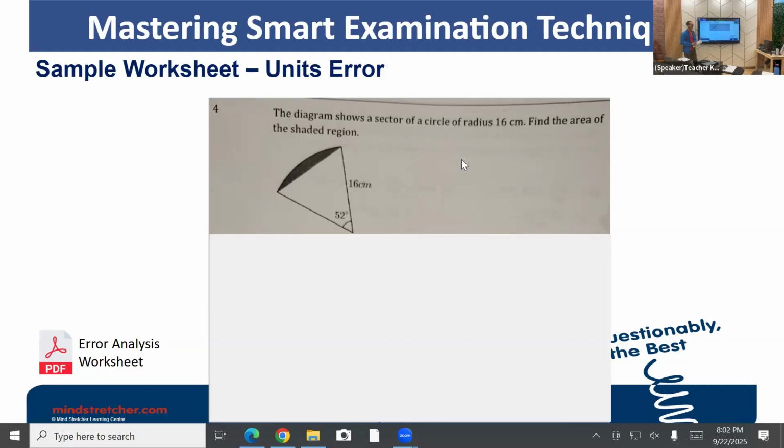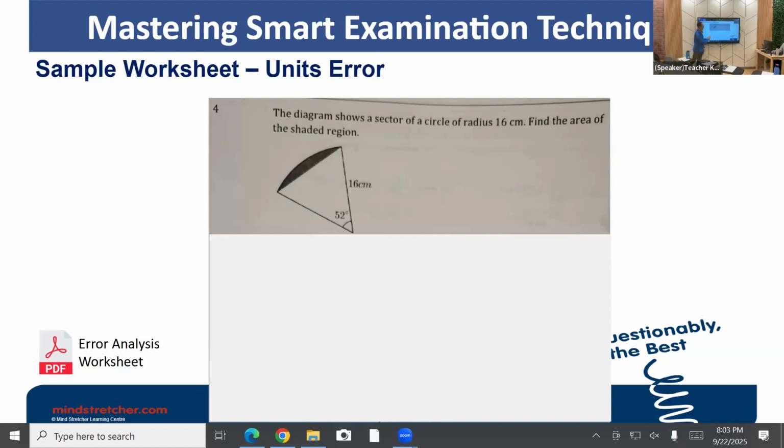Find the total area of the whole sector minus the... Correct. So what's the formula to find the area of a sector? For this case, since you are given the angle in degrees, it is the angle over 360 times pi r squared, right? Correct. So that is to find the area of the sector. But then what about the area of the triangle? Yes, half ab sine C, right? That formula. Then you subtract off that triangle, and you will find the area of the shaded part already, right?